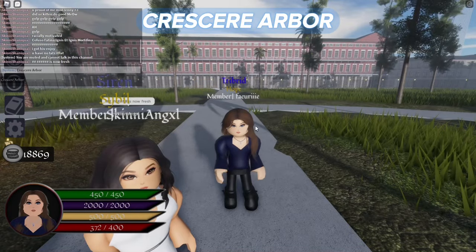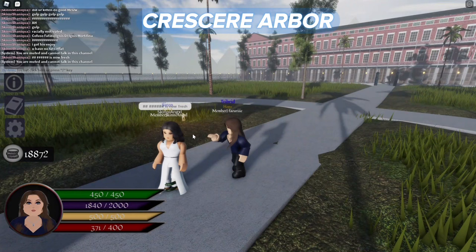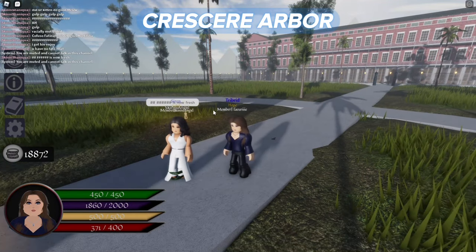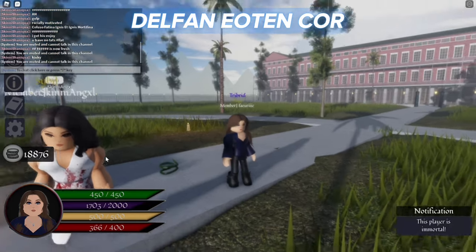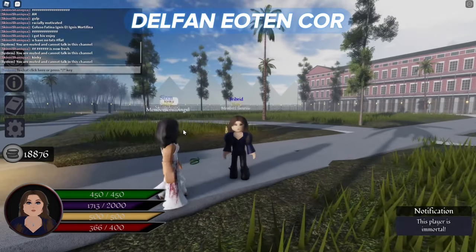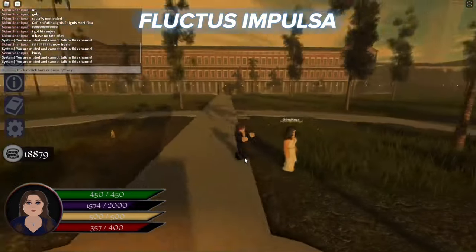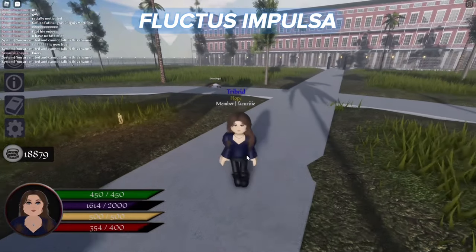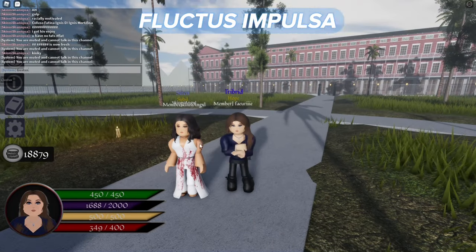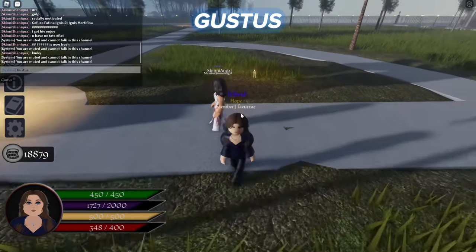And then we have this spell which basically traps your target in vines, making them unable to move, and she also has a voice line for that. And then next we have the heart rip spell, which obviously you can't rip Sybil, but she is able to use Dolphin Irritant Core. Then she has Fluxus Impulsor, and this is basically just an impulse spell that you do on one target, not on everyone around you, and it also does quite a lot of damage. Then Gustas is basically, she just, I don't know, some.